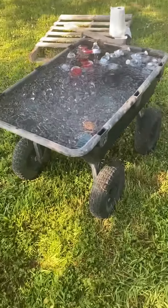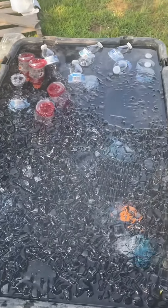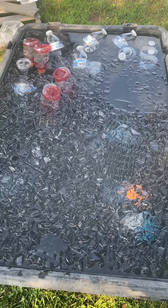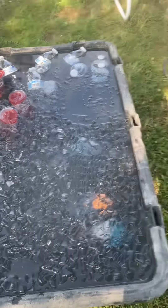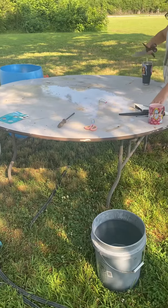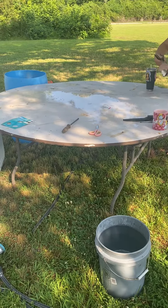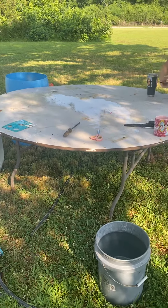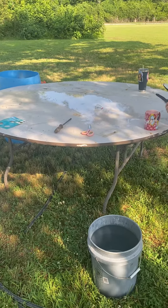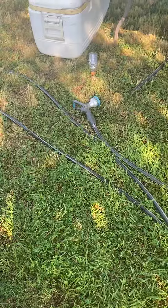Once we do that, we take them over here and put them in this ice cold water to let them cool down. After they cool down a little while, we put them on the table here and remove the entrails, cut the chickens up or leave them whole, wash them out good — got another water hose here.